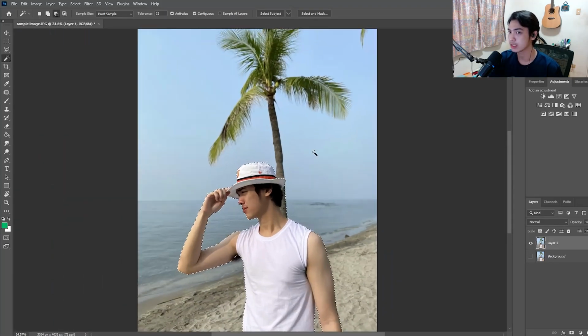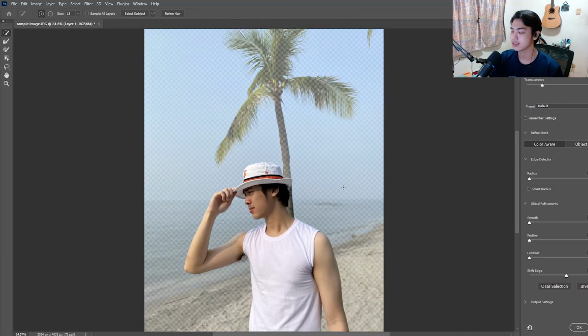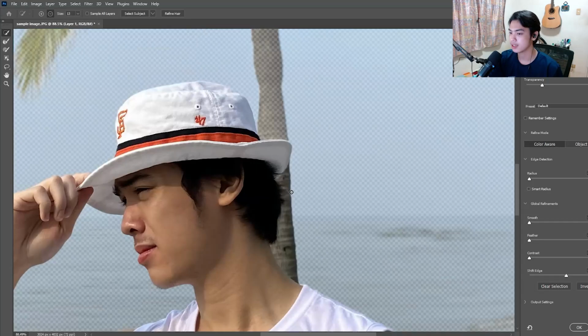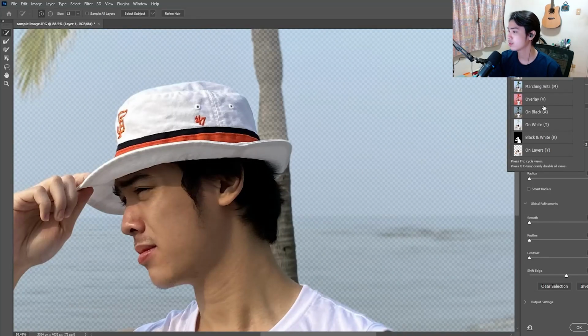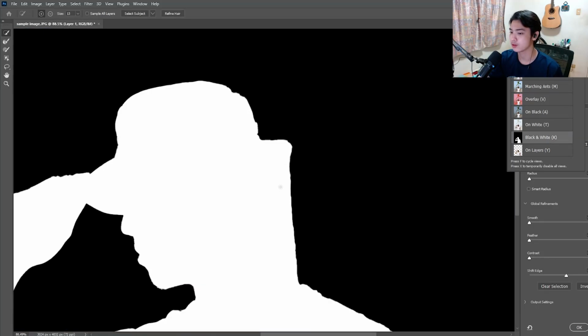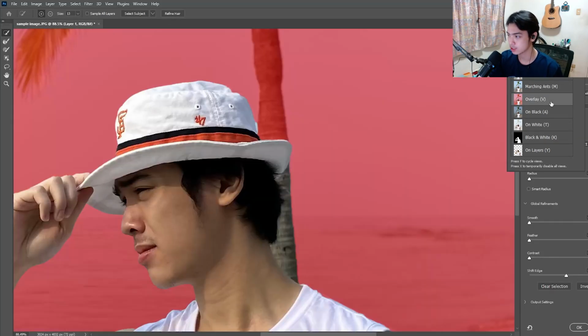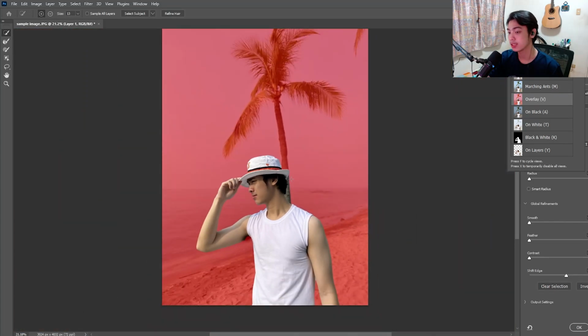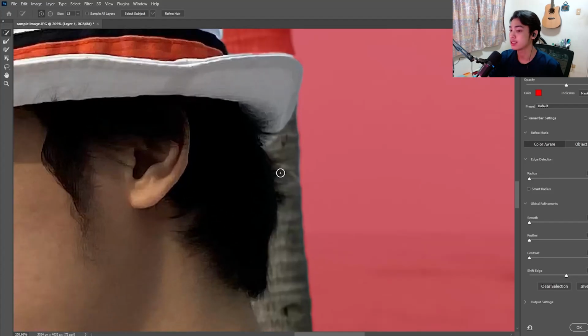But what I can do is click on select and mask. This is going to pop up into a new window. And as you can see, the branch is very much highlighted. I'm going to change the view mode into black and white, just so you know it took the branches. Let's do an overlay so we can quickly, easily see which area is highlighted to be deleted. I want to do a smart radius, and we can literally now start brushing this off.